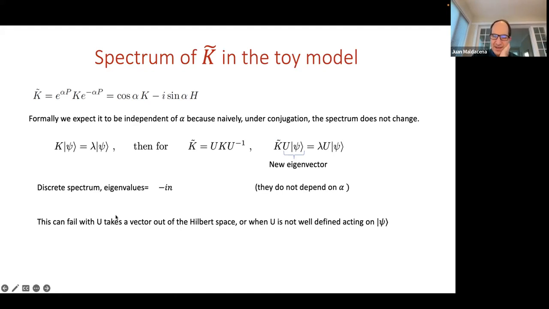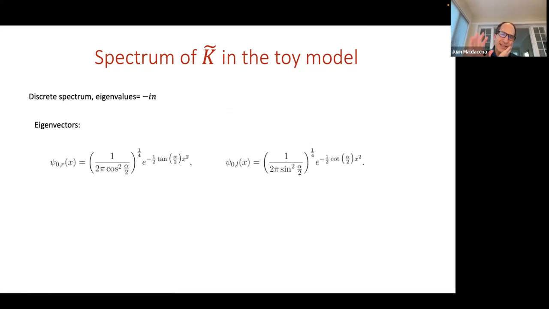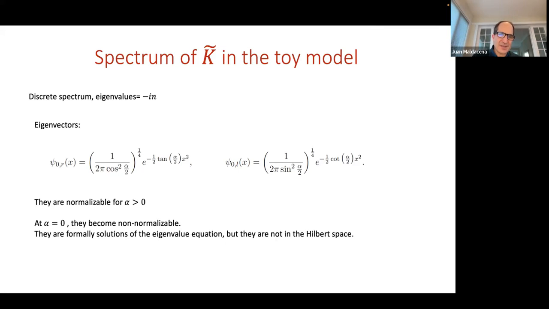what will happen is that when we go to alpha equal to 0, this eigenstate, the new eigenvector, might not be normalizable. So it takes it out of the Hilbert space. And one can see this very explicitly in this toy model, where for finite alpha, the eigenfunctions are just Gaussian, but the width of the Gaussian is going to infinity as alpha goes to 0. So that's the mechanism by which the spectrum changes drastically. Okay. So at alpha equal to 0, all these states that were non-normalizable become normalizable.